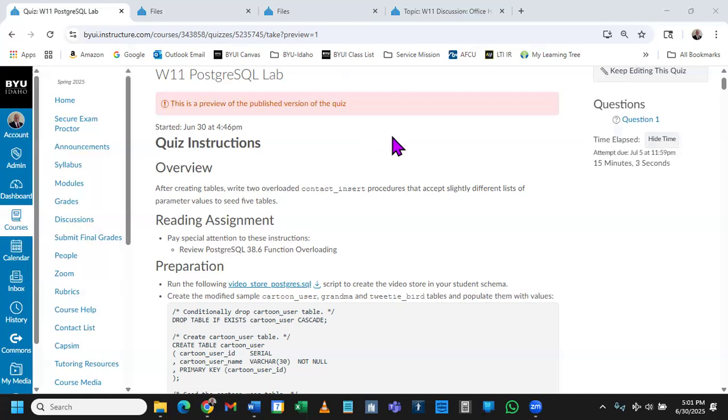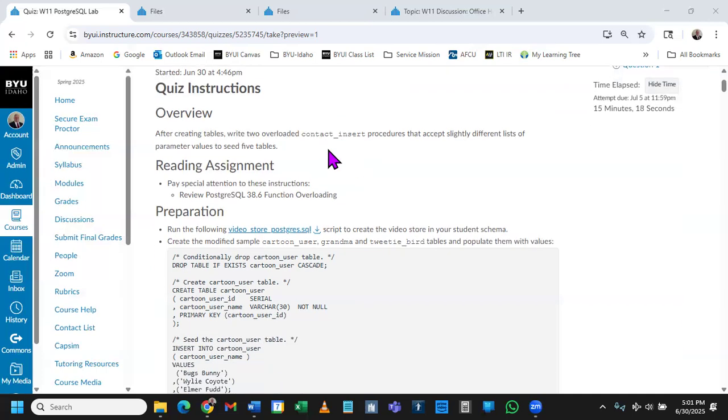Unfortunately, Postgres does not support them. So even though they can support the overloading, not being able to support packages is a little bit of a detriment. But you may find it easier. So there's pros and cons on both sides of that coin. Okay. Let's see. First things first.